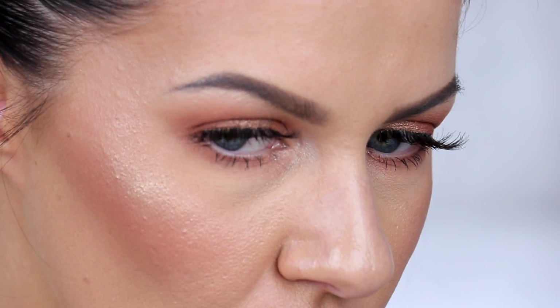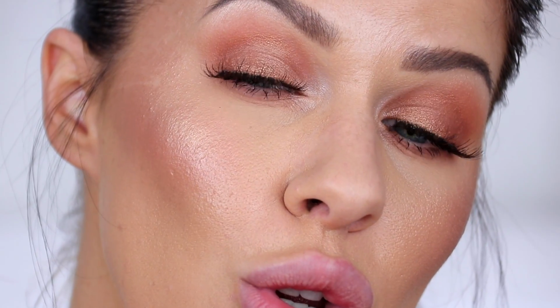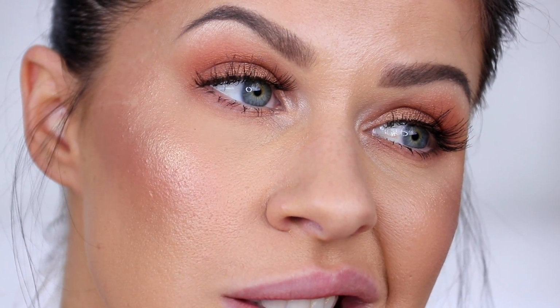Looking pretty good. So I'm going to keep wearing this and I will be back probably in another 4 hours. 4 hours will get us to 12 hours. I'll see you in 4 hours. Hey guys, so back with my final check-in for the day. It's probably only been another 3 hours to be honest, but girl, I'm tired and I want to go to bed.